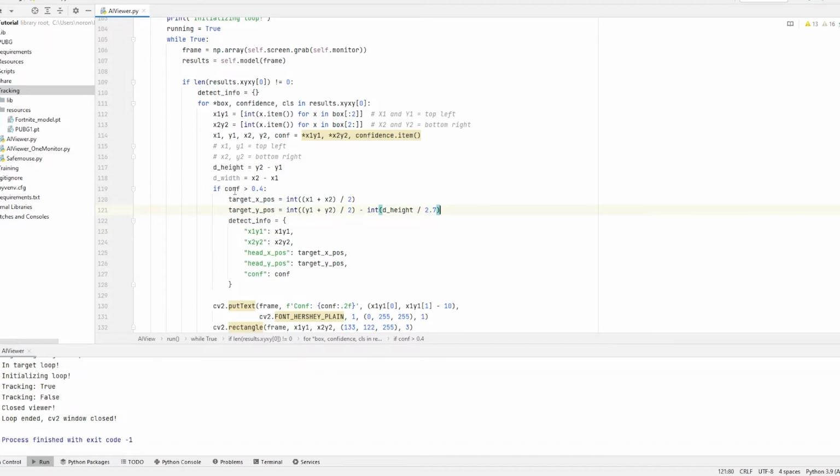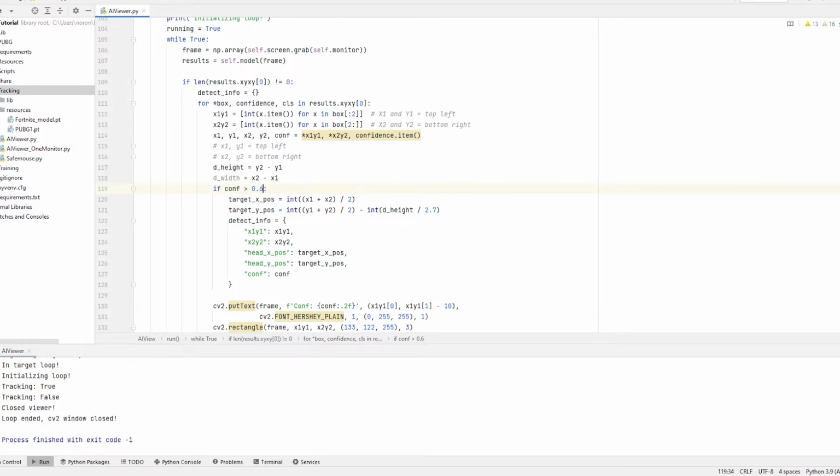Currently, also over here on line 119, the confidence is 0.4, which means that the program is only going to aim at a detection if it has at least 40% confidence that the detection is actually an enemy. So just keep that in mind. If you want to decrease the confidence necessary to move the mouse, you can change it over here to 0.2, so 20% confidence to move the mouse. I like 0.4 to even 0.6 sometimes. It depends on how good the model is. If you have like 1,000 images and your model is really good, like 0.98 mAP, or really good accuracy, then you can change this to 0.6.